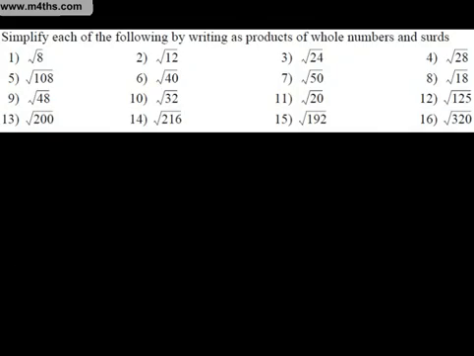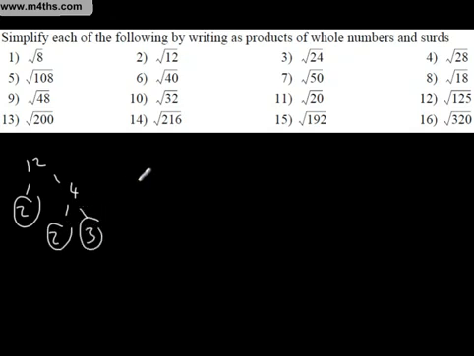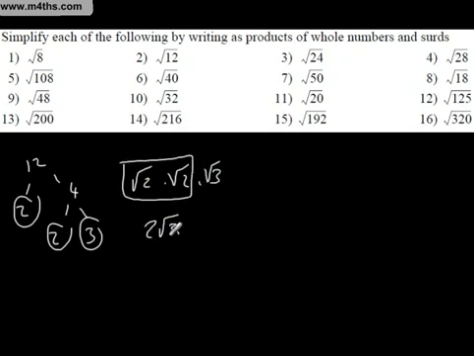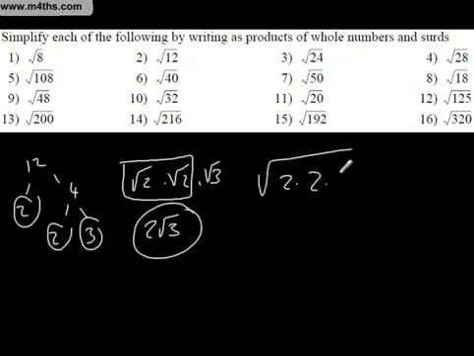Let's look at a couple of examples. We've just done root 8. Now root 12: if we prime factorise 12, that gives us 2, and 4, which gives us 2 and 3. So we could rewrite this as root 2 times by root 2, times by root 3. Root 2 times root 2 is just 2, so we're left with 2 root 3. Another way of looking at that: we've got a pair, they come out front and multiply, giving us 2 root 3.